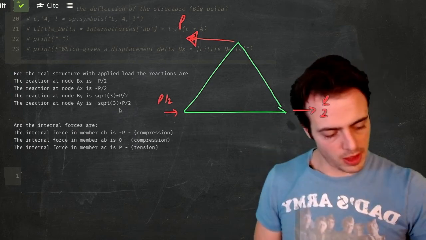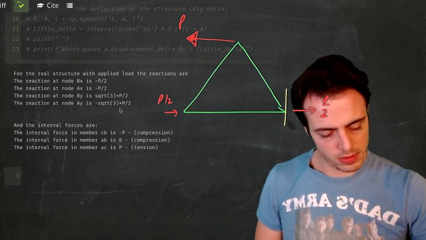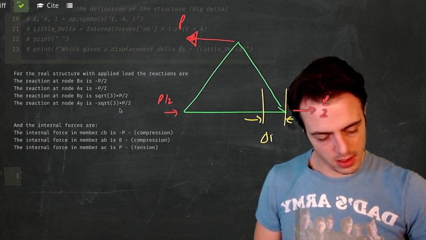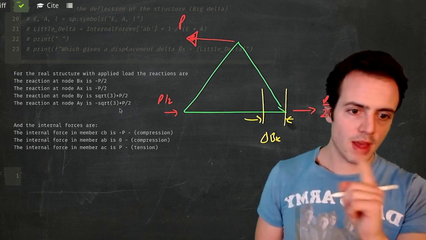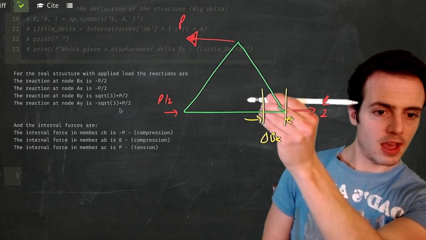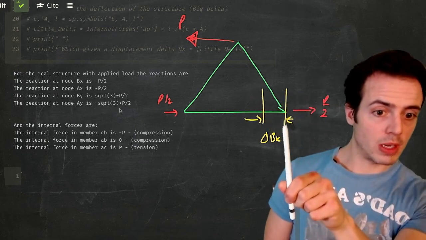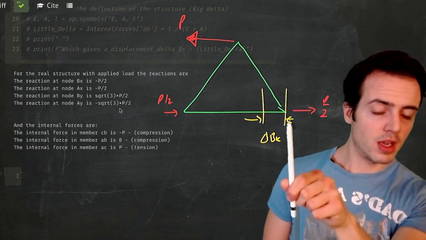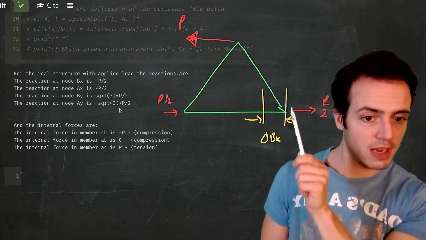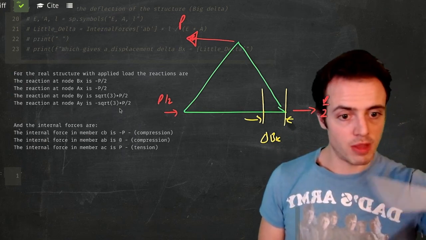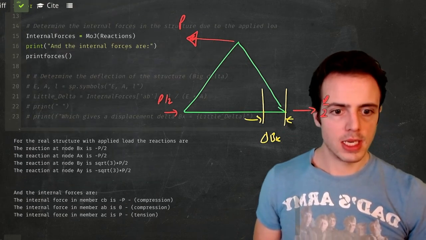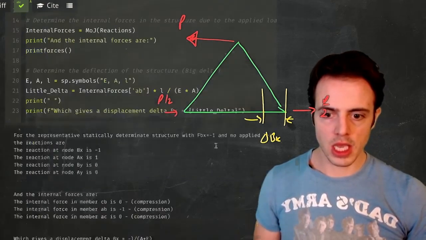So the first displacement that you would be solving for is this one here, delta Bx, and you'd find it was just the same value we had before, but it would have been a negative value. For this case, we would have then set the redundant force to be equal to a positive load in this direction, and found out that the little delta would have been equal to a positive value. So we would then have this negative number divided by the big positive number to give us the real displacement. So that is how we do the force method.